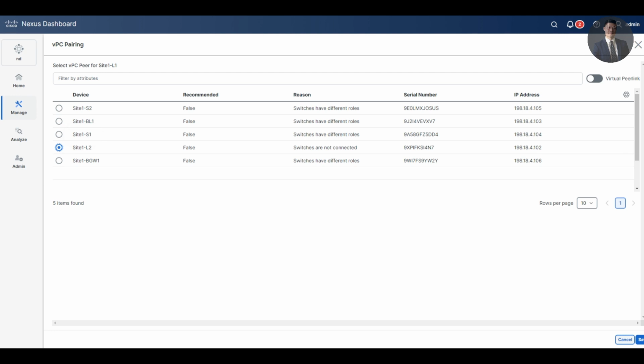We don't want a virtual peer link. We use the management port. Okay, site 1 leaf 2 will show as set to true, and it only recommends the switch because it is connected to site 1 leaf 1. After that, click Save.